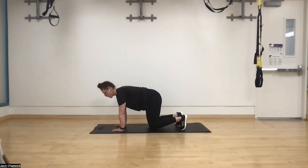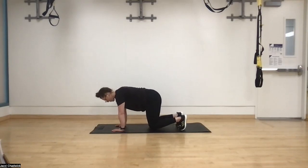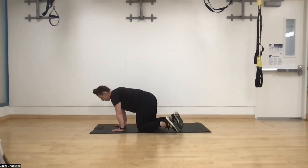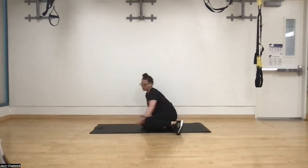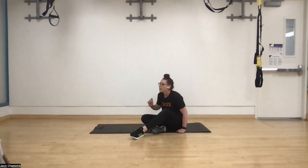Great job. I'm going to try and hold it as long as we can before we need to touch down for a second. Then count to 3, and it's right back up. Keep pushing. 3, 2, 1. Oh my goodness. Great job. We're getting stronger every time we do that physically and mentally.